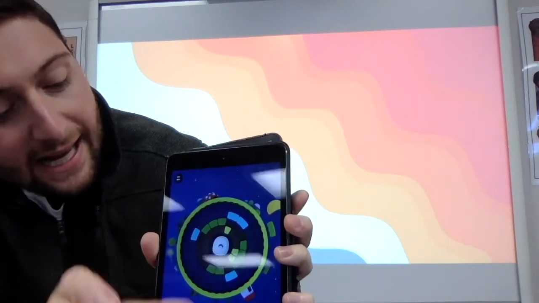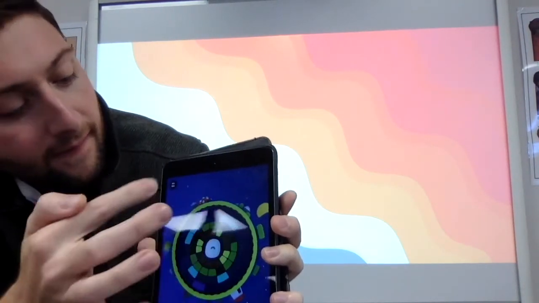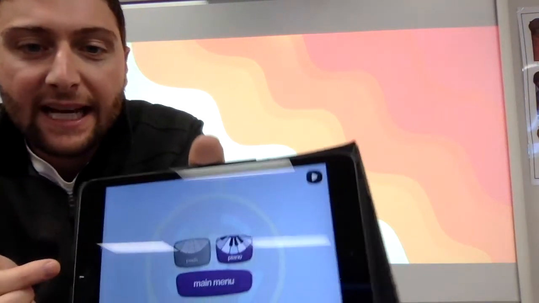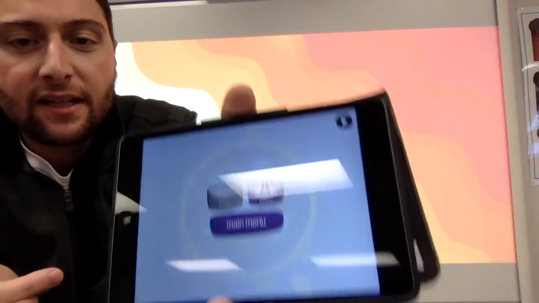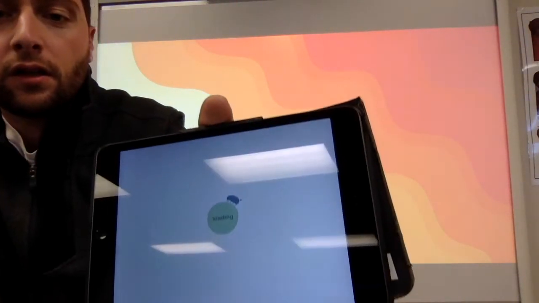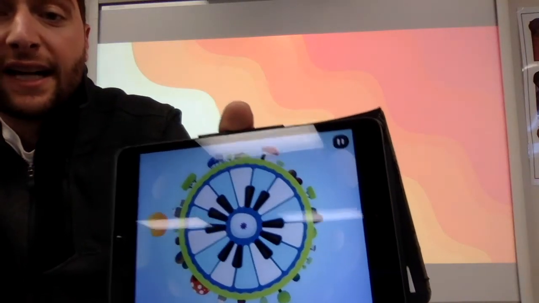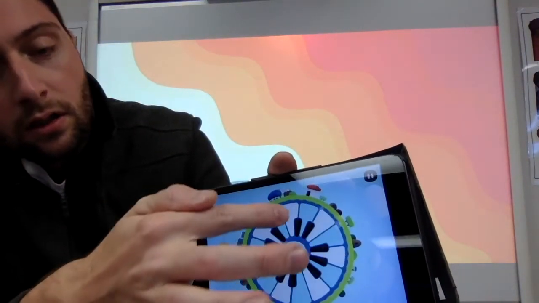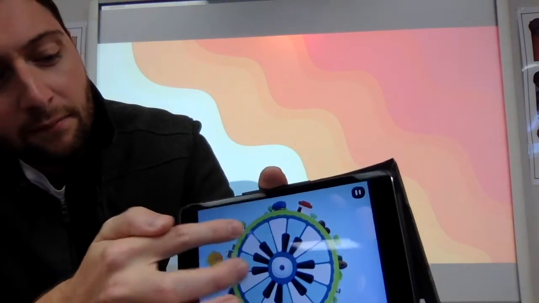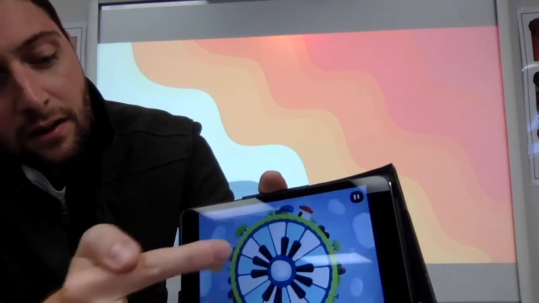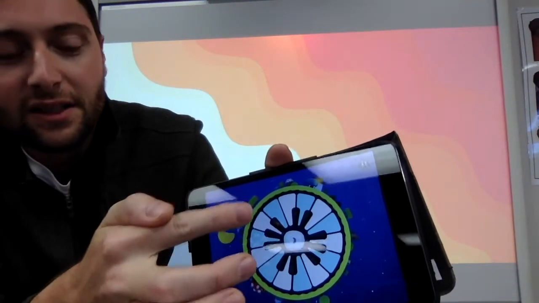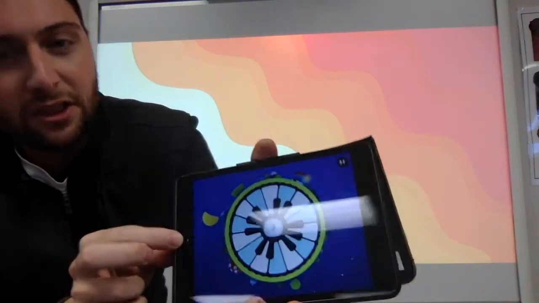So let me go back to the app. Oh, there we go. See how it says piano? So let's click on the piano and see if it works. Oh, it looks kind of the same. But a little bit of a different game. Ooh. Still day and night. So experiment and see what you can do on the Loopsy app.